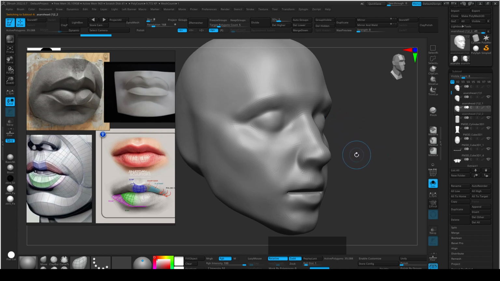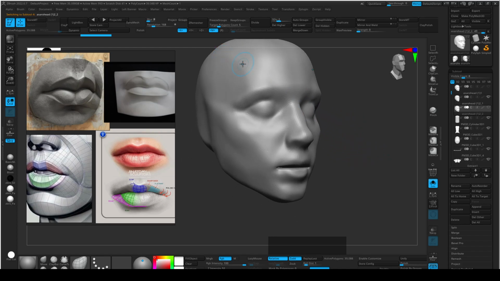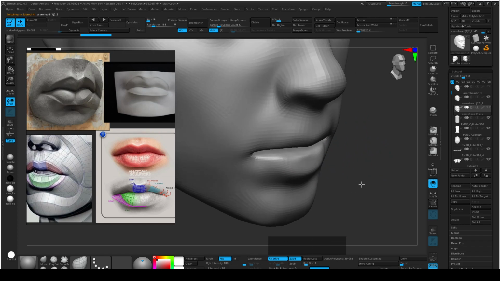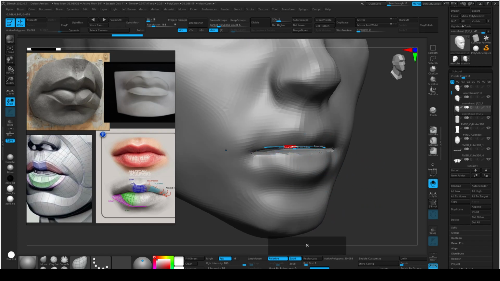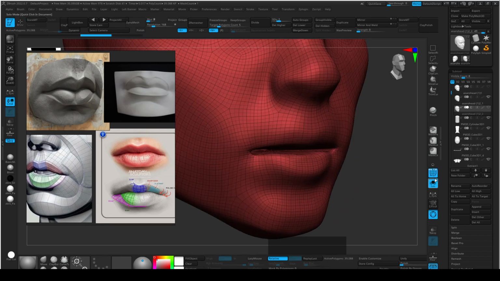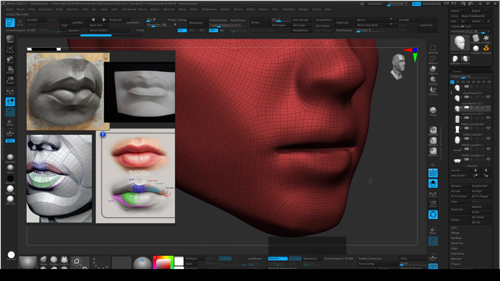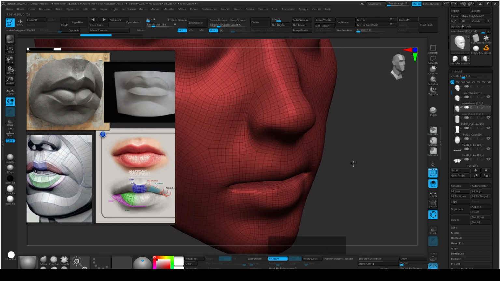And then I'm going to go ahead and project this onto the other object. But I don't want to project the inside of the mouth. You'll see I'm going to get an issue, right? If I project all, actually it's not that bad. But let's go ahead and do this, right? So if I press Shift F or click on this button, we can see the poly frame, but we can also see polygroups, which right now are a little bit more important.